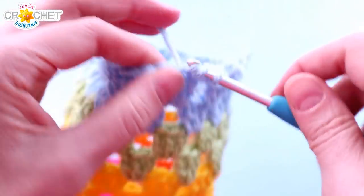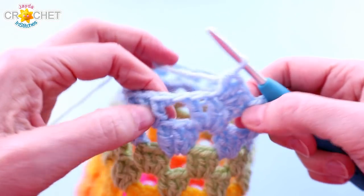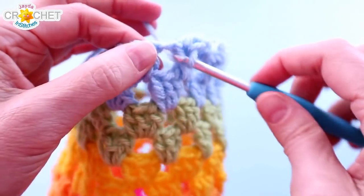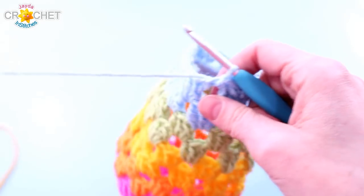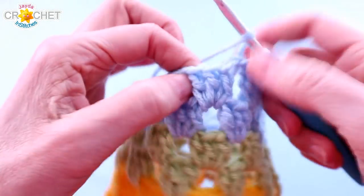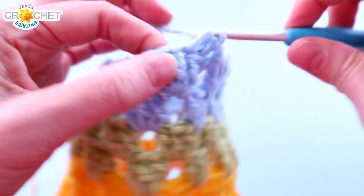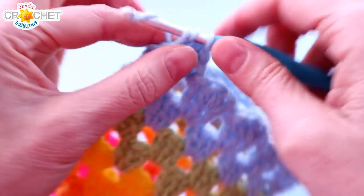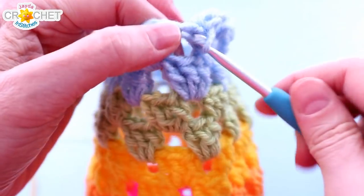So three half double crochet into the middle stitch of each shell all the way around. Slip stitch into the chain one spaces. Don't be too tight. And you'll have 12 little scallops across the top of all 12 of your granny shells. Don't forget to slip stitch into the chain one space in between.